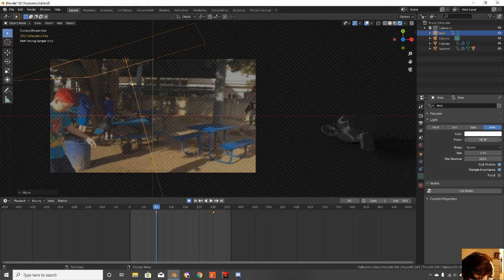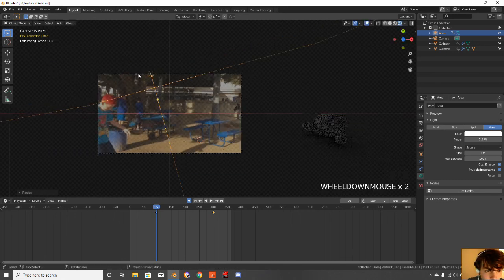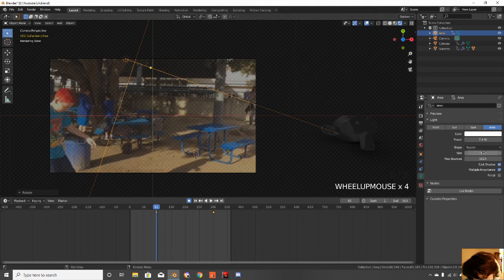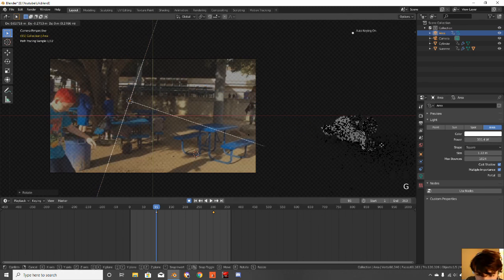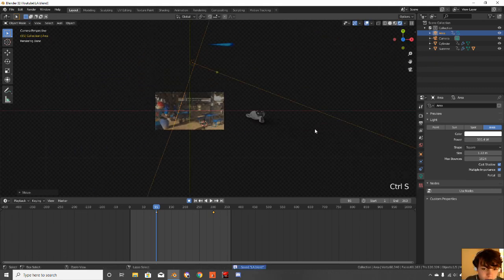So I'm going to make it larger and rotate it. And put up the power. And I think that will be better.